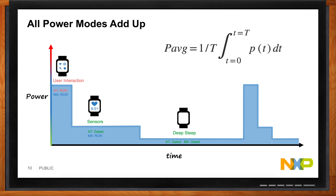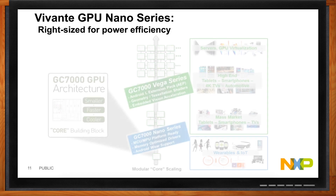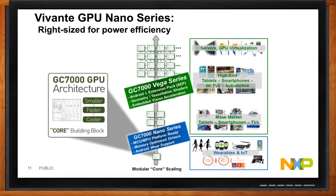IP choices are also very critical to power consumption. We connect high-performance peripherals to the A7 side and low-power peripherals to the M4 side. One of the biggest power-consuming peripherals is the GPU — it accelerates graphics but can also take up a lot of power. You need to choose the right-sized architecture. For the ultra-low-power family, we've chosen the GC7000 Nano Ultra series. That means we're not supporting 4K or 5K devices — we're supporting smaller LCDs — but we make sure they're accelerated and low power.